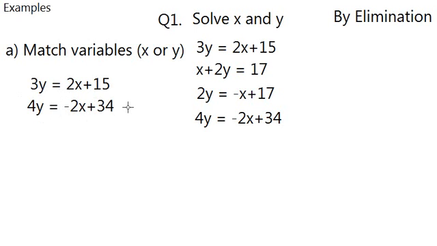Elimination means either to add two equations together or subtract two equations together to remove one of the variables. In this case, we have a positive 2x and a negative 2x. In order to change that into zero, we need to add both of them because one is negative, one is positive, and they eliminate each other. And this is why it's called elimination.